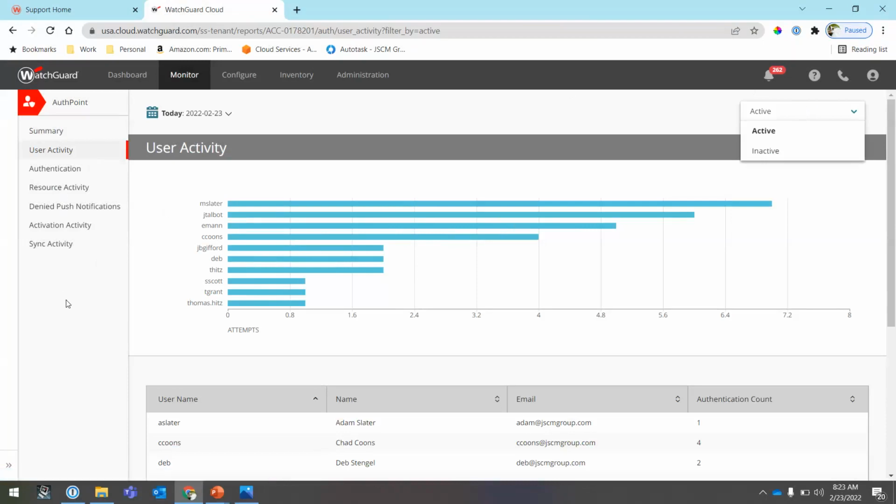One of the things that I really like about AuthPoint is that it's simple. It really is. It's simple from a setup perspective. It is also simple from a user perspective, which honestly, let's face it, is the more important thing. MFA is already adding a level of complexity. We know this. But if we can make it a little bit simpler on our users, so that they are not overly frustrated, that it's not an overly complicated process, then it makes it a lot easier for us to roll that out for our users.